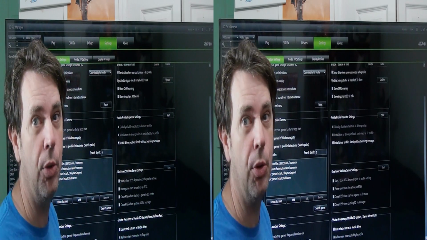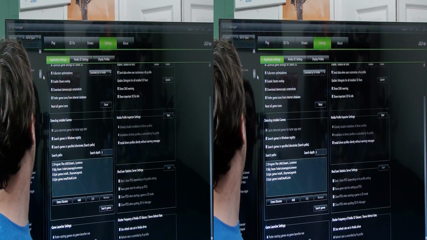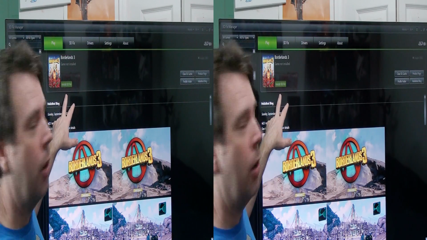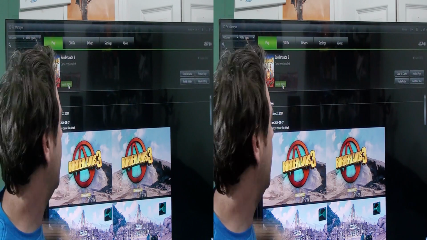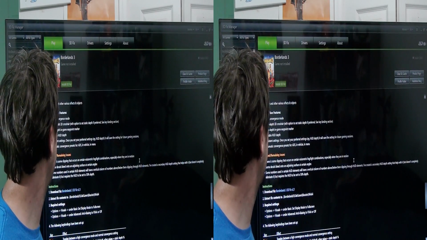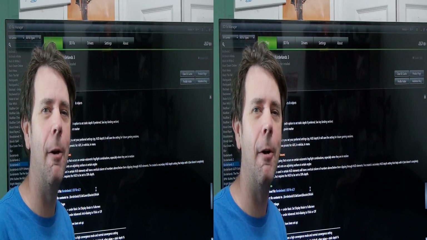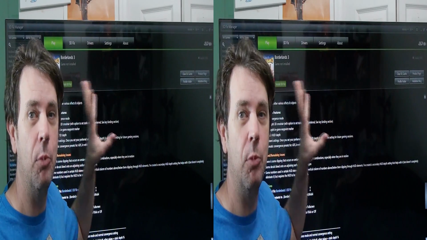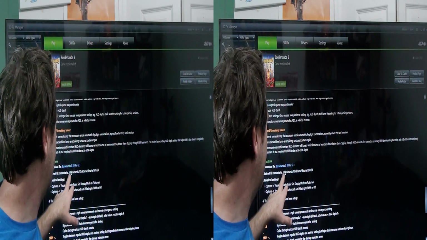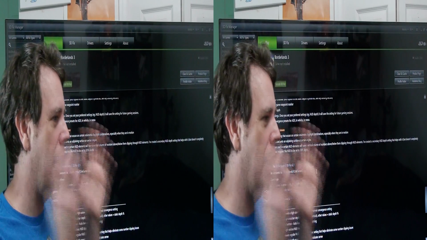Now, I don't have Borderlands 3 on there. That was a problem. So what I did with Borderlands 3, if I could find it, Borderlands 3, there we go. See, it says install 3D fix, but it's grayed out because it can't detect that I have that game. So if I go down here, there it is. Okay, so it says instructions, download the fix. So you download the fix, and then I unzipped the file, and then took all those files and copied them into my Steam directory where Borderlands is located, and Borderlands is a little weird. It says Borderlands 3 Oak Game Binaries Win64. That's where the game is, and that's where you have to put those files.